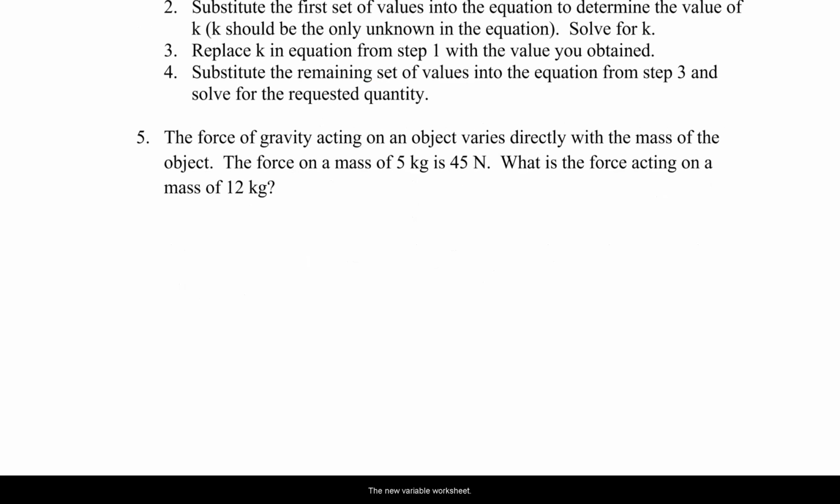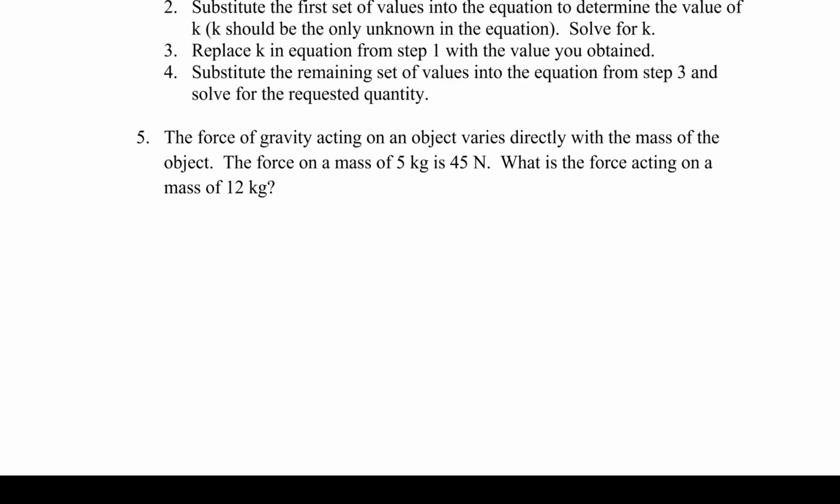Looking at number 9 on your worksheet: the force of gravity acting on an object varies directly with the mass of the object. The force on a mass of 5 kilograms is 45 newtons. What is the force acting on a mass of 12 kilograms? And again, read the problem more than once. You're not expected to know this right away.